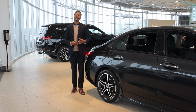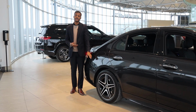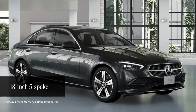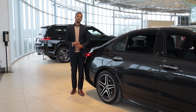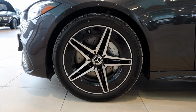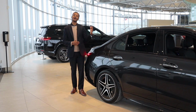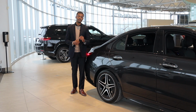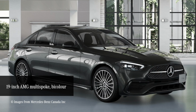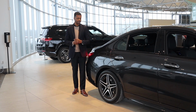So speaking of that 4MATIC drive system, you have 6 beautiful rims to choose from. So the standard is an 18-inch wheel like you see here. You also can upgrade to another style 18-inch, and then if you get the AMG line with the night package, you'd get this exact rim. So this is the 5-spoke black AMG stamped rim, which you get with the night package by default. Failing those 3 options, you can upgrade to a summer performance tire rim. So there's 3 other options. All of them have black elements, beautiful different rims to choose from, and those are 19 inches versus the 18 you see here, but they do come with that summer performance tire on it.